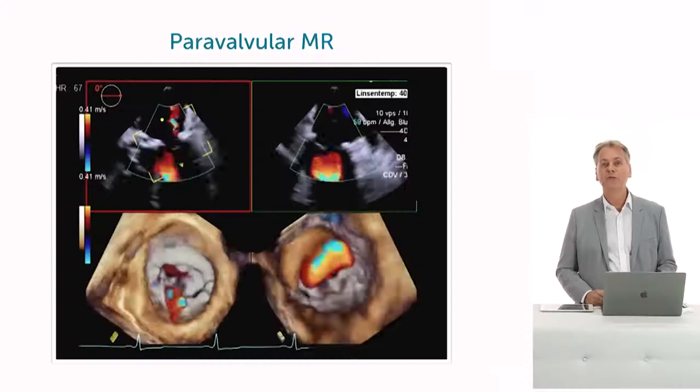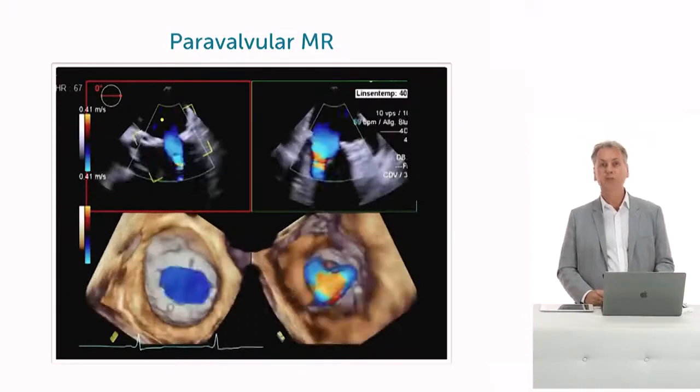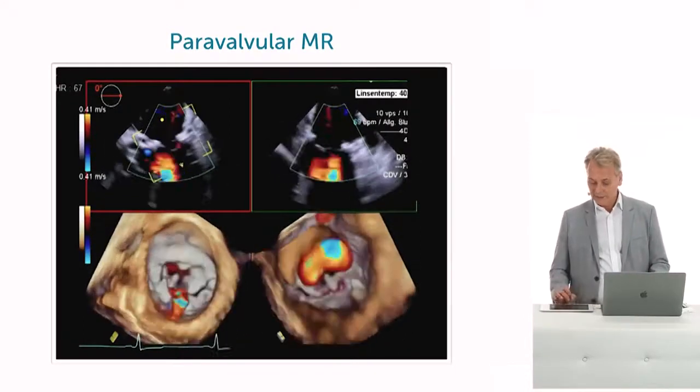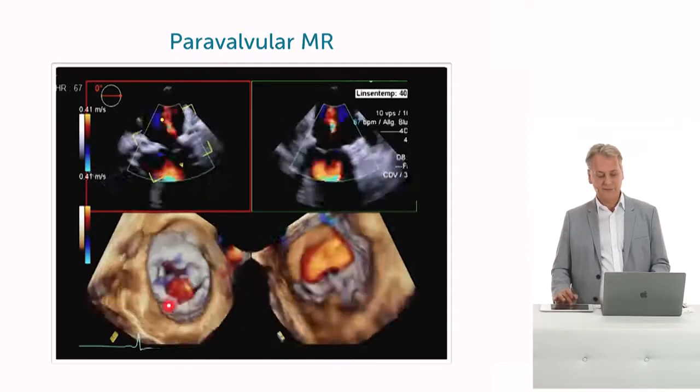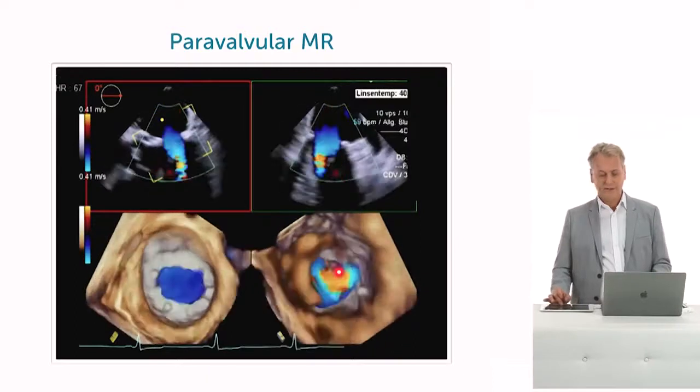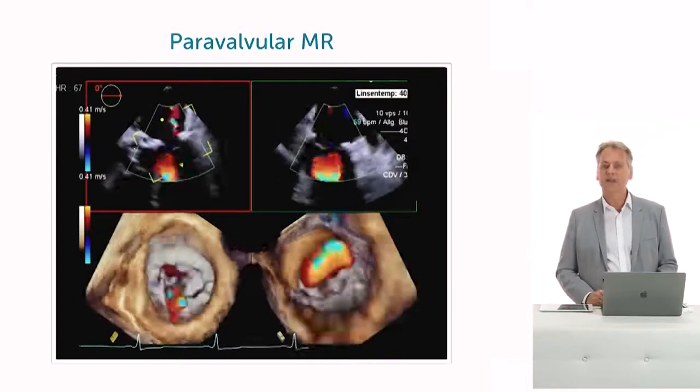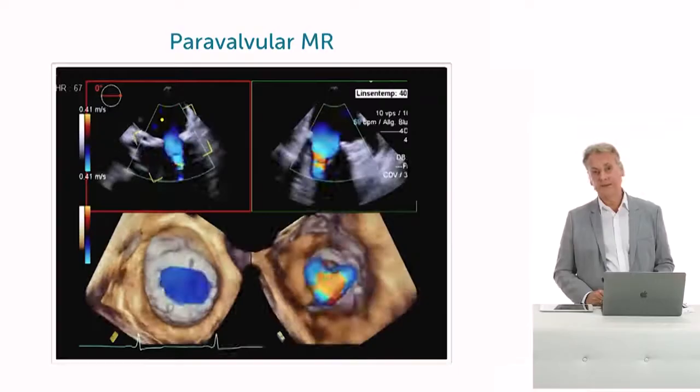Here is a beautiful example of a patient who received mitral valve repair, a dual view, where we can clearly denote that there is a paravalvular leakage right here. Now, if this is the case, then the results are not optimal. And such patients, of course, do not have the same prognosis as a patient where everything went right with the operation.